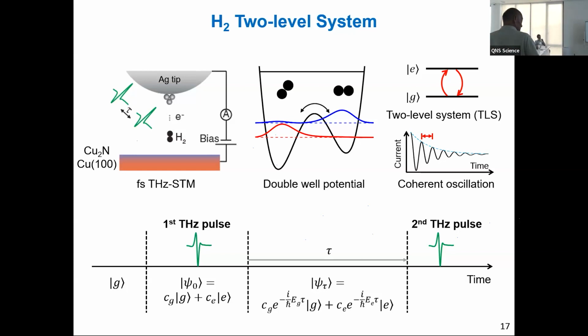So the first pulse creates a superposition in the ground and excited states, and then it evolves. Then we can describe it by a phase factor here. And then the second pulse basically pulls the population either to the ground state or to the excited state. So the difference between ESR and here: in ESR, we're exciting Rabi oscillation, whose frequency will depend on the driving frequency. Instead here, the frequency of the oscillation is just given by the energy splitting. But in this case, we have an envelope of energy, and somewhere in there matches the H2 levels.